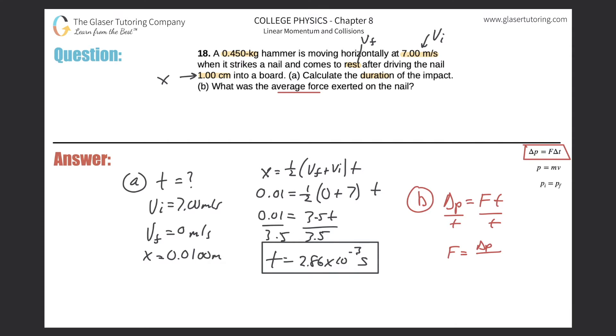Expanding on the change in momentum, we can have m multiplied by the final velocity minus the initial velocity, all divided by the time. So to find the force, we better know all four of these variables, and we do know all of them.